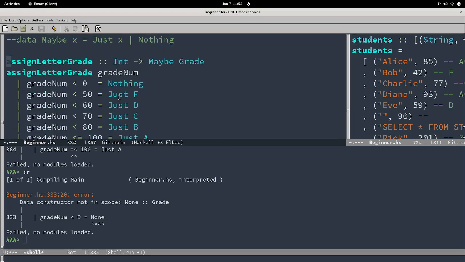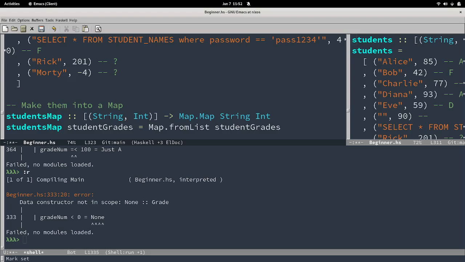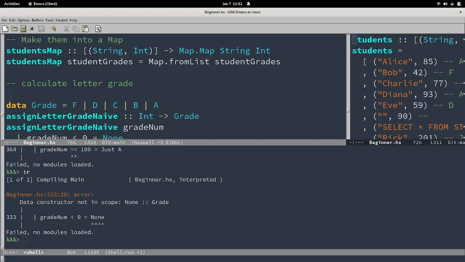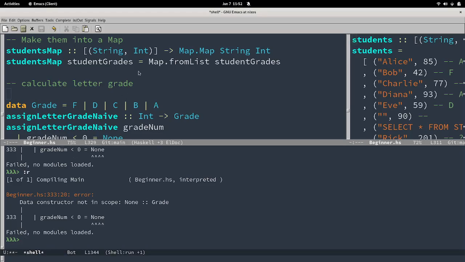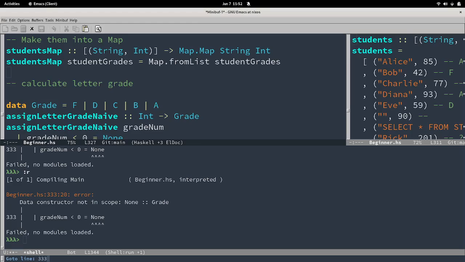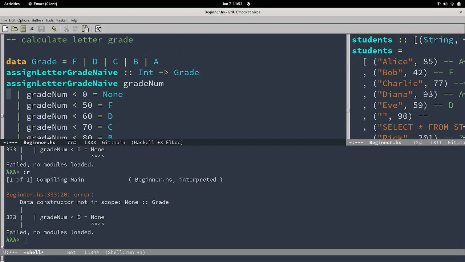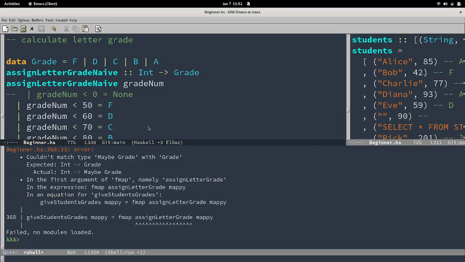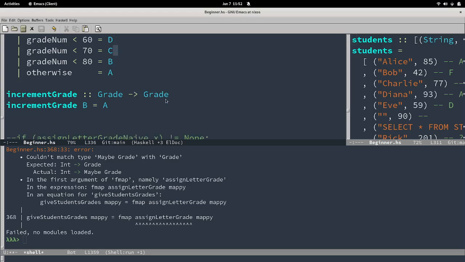Okay, perfect. So I wanted to show this error here.